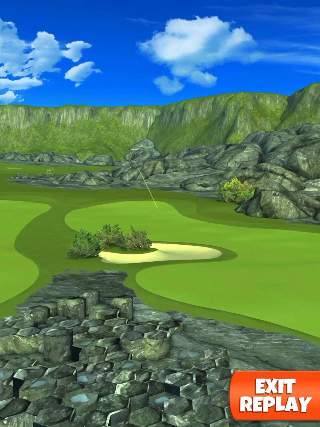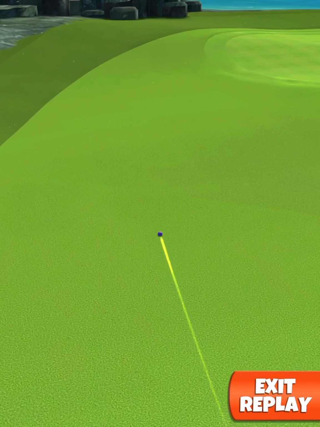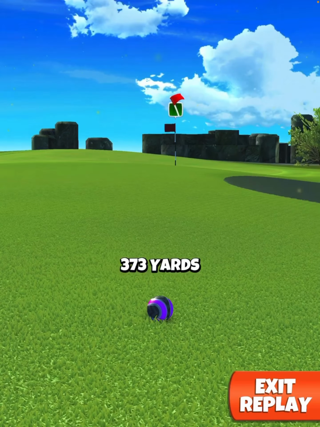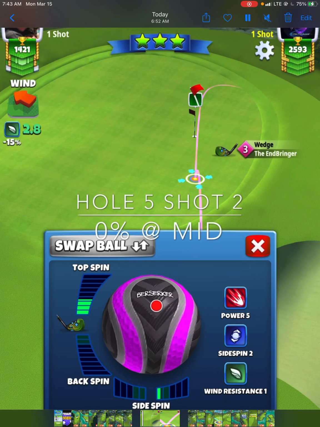Now, I do that because I get controlled overpower. It's easier to hit. Perfect. This is exactly what I wanted it to do. You saw that I clipped the rough and I rolled out. This is a perfectly executed drive, and it puts us here for a very simple chip in for the eagle.